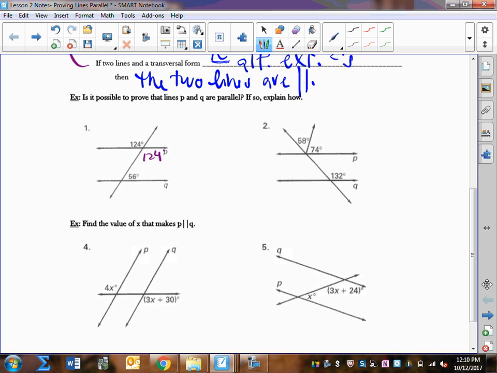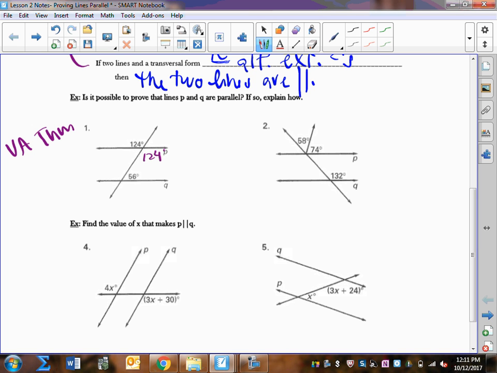So if I use 124, so we said linear pair postulate. Now do I have one of these relationships? Which relationship do I have? Lucy? Same side interior. And same side interior needs to be supplementary. Are those supplementary? Yeah. Wait, that's not linear pair? No. Oh, you're right. We're doing yours. Sorry. Vertical angles. We're going to come back to linear pair postulate.